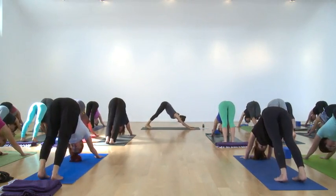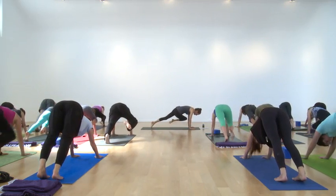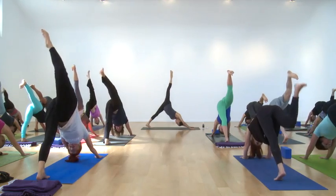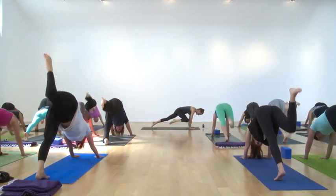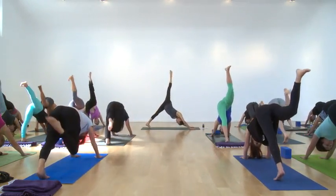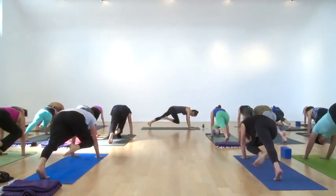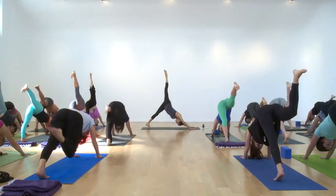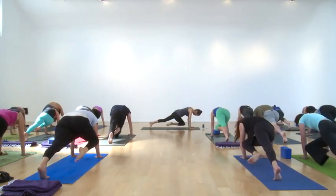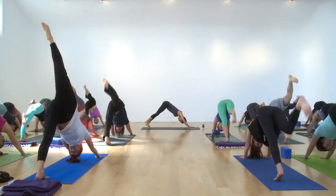Now we'll take little circles. Right knee, right upper arm. You don't have to touch this time. Over to the left upper arm, and inhale high. Exhale, right to left, to the in-breath. Exhale. Inhale up. Spine long, fourth time, exhale. And inhale. Good. Right foot down.